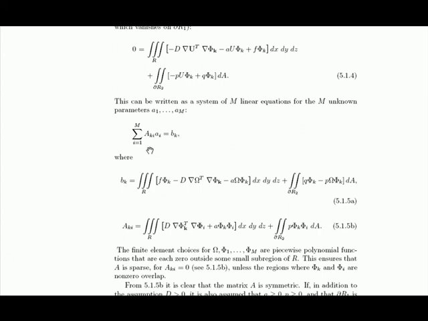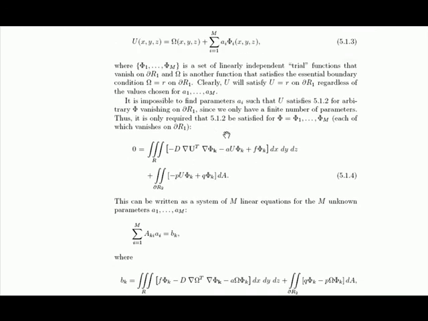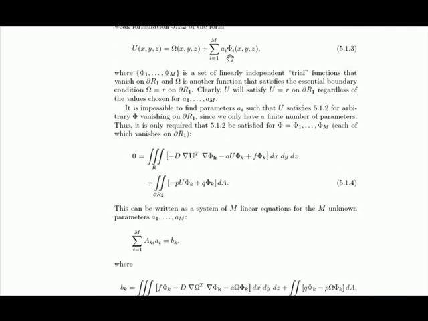So we're going to have to solve a linear system with matrix A, where the coefficients of the matrix A are given here, and the right hand side vector components are given by this. And once we have the solution, the little a's, then we have our approximate solution by plugging those in here.